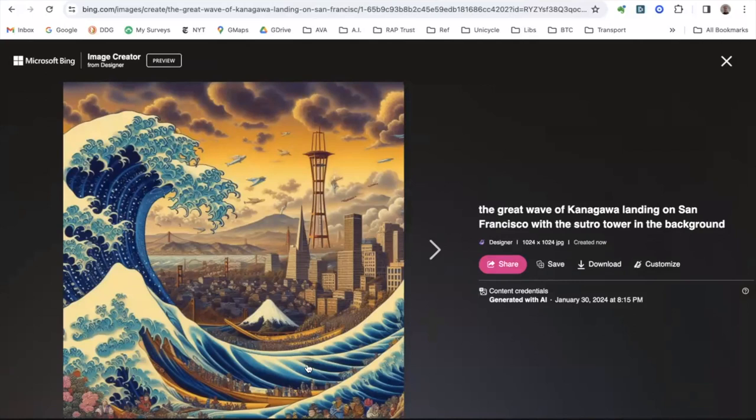It's interesting to see where the logical failures are, like multiple Golden Gate bridges. It doesn't know that the Bay Area only has one Golden Gate Bridge. To me, this is all surrealism. It does kind of remind me, by the way, of the Murakami show at the Asian Art Museum, which is also wonderfully surreal.